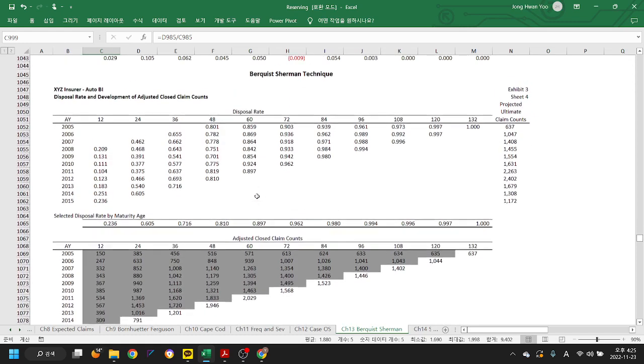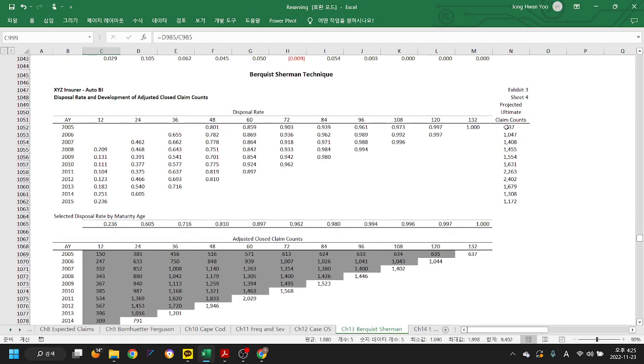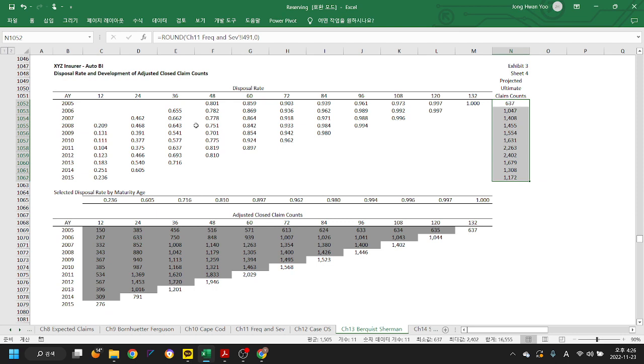And using the ultimate claim count development estimate, I also get the disposal rate, right? You just divide the closed claim count by the ultimate claim count, and you can have a disposal rate. And this is all development all the way up to 1, right? And after I select the disposal rate for each development period, I got it.